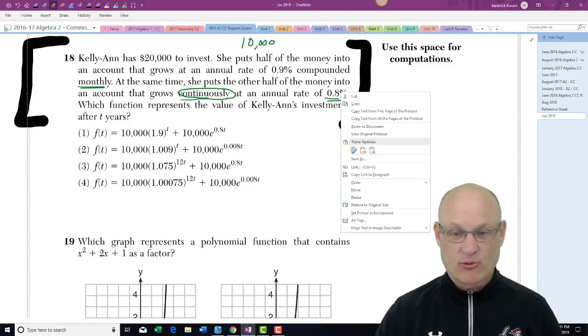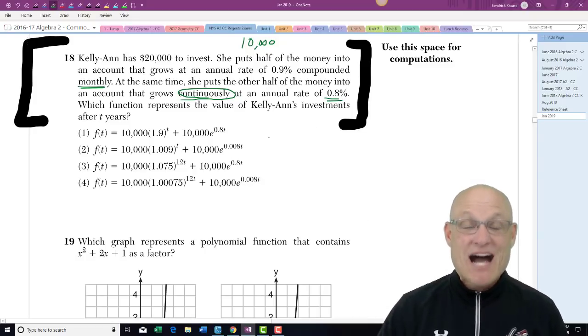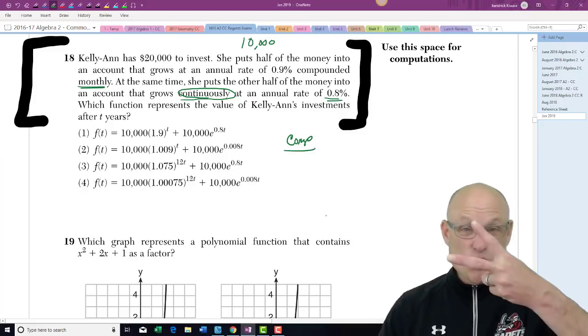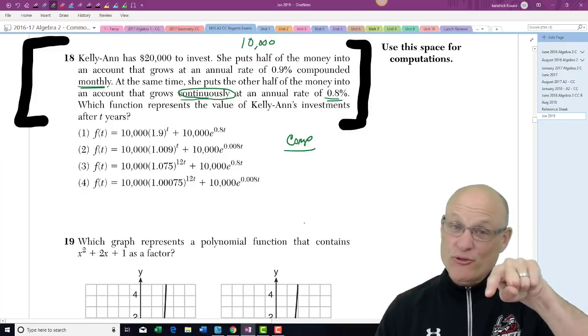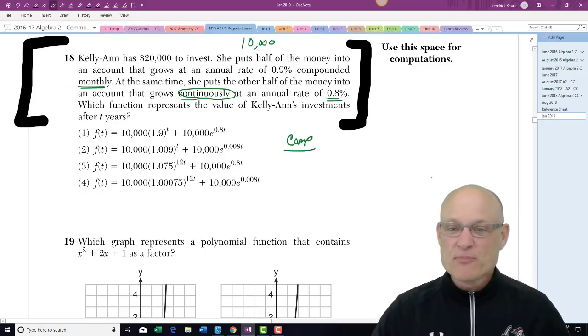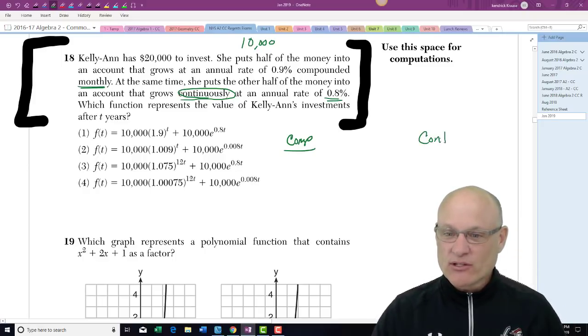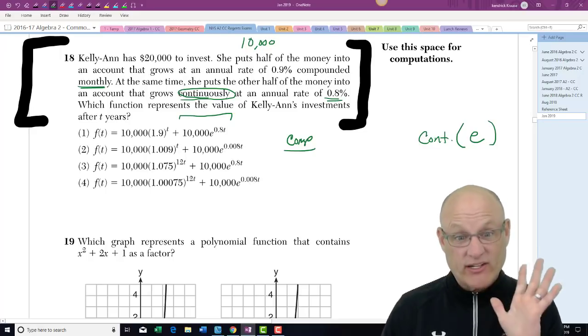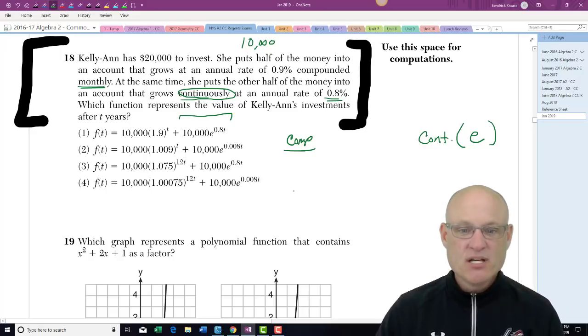This question's not bad. I was thinking it was a different one. So, compounded monthly. This is asking two questions in one. Whoever wrote this question is like, you know what? I can get two questions in one right away. And compounded continuously. Anytime you see continuously, that's e, which is why you see all of these with e in it. So they were kind of nice to you to let you know it's going to have e in it. So we're going to take the compounded monthly, because I believe that's going to be the harder one.